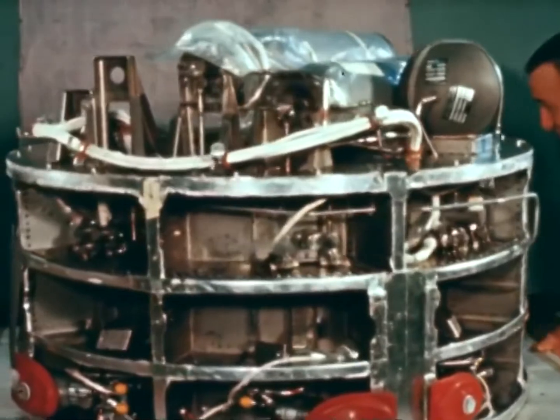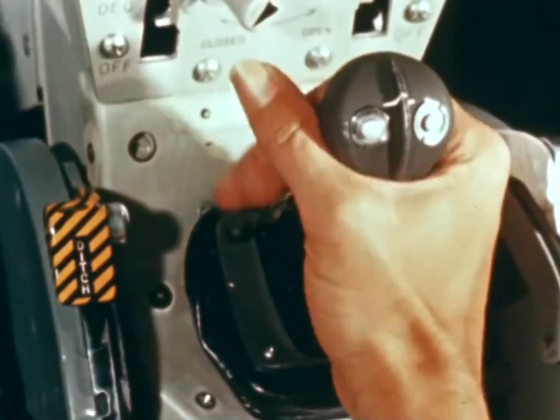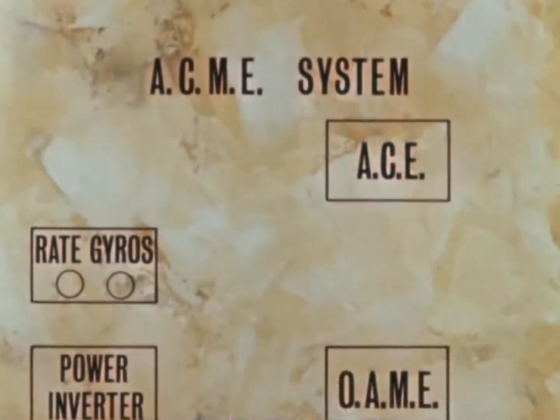The RCS uses the same propellants as the OAMS, but differs in its use of nitrogen as the pressurant. In principle, it resembles the Orbit Attitude and Maneuver System. Storable hypergolic propellants are delivered under pressure to ignite appropriate thrust chamber assemblies to provide attitude control in pitch, roll, and yaw. Thruster firing commands of both the reentry control and orbit attitude maneuver systems are generated manually from the astronaut's hand controller or automatically by the spacecraft guidance system. This significant part of the propulsion and control system — the ACME system, standing for Attitude Control and Maneuver Electronics — has a prime function of receiving control signals and converting them into firing commands.